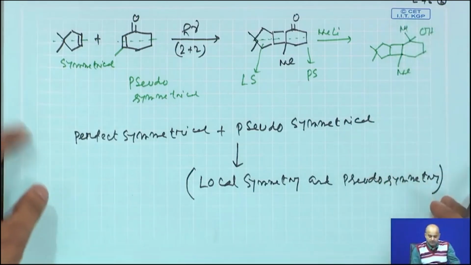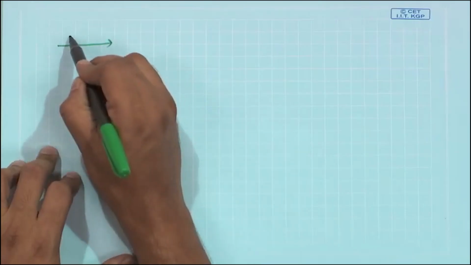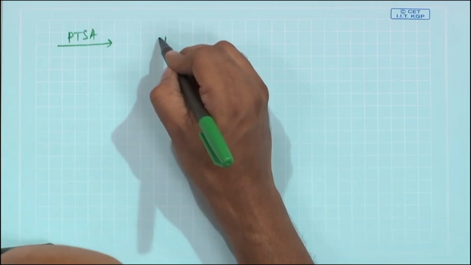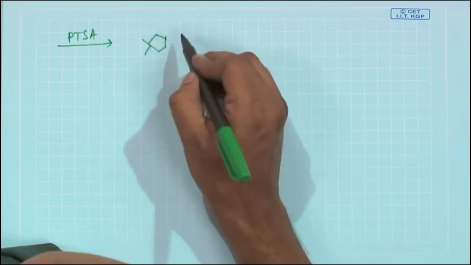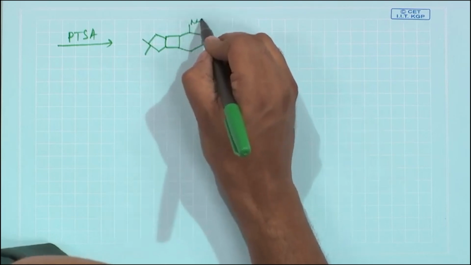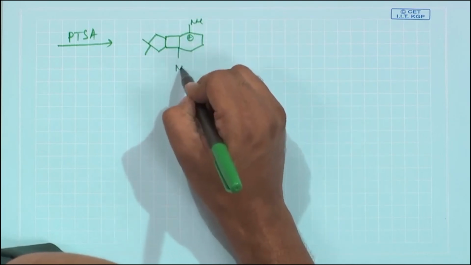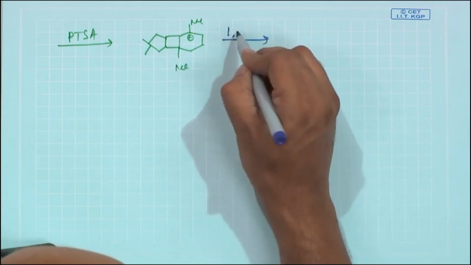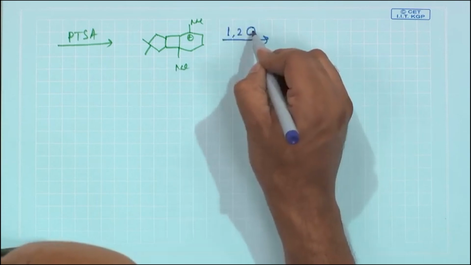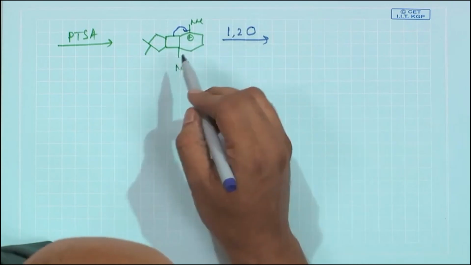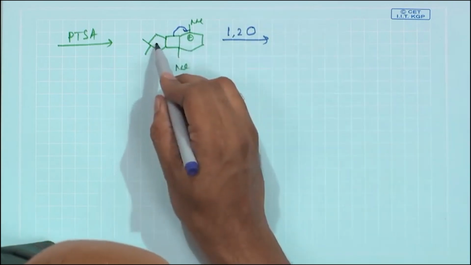Okay. Now, this particular compound you basically treat with a mineral acid or a very mild acid, paratoluene sulfonic acid. So, initially what will be happening? You basically get the corresponding carbocation as explained earlier. Now, this carbocation will tend to migrate, it is a 1-2 migration. Now, migration takes place like this. So, this part is local symmetry.